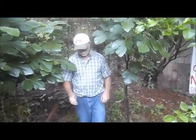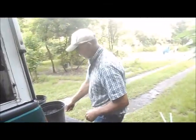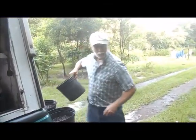But I'm going to keep this thing watered real good, let them roots expand a little bit more, and I'll probably, in a matter of maybe 3 or 4 weeks, actually move it to one of these big mineral containers here.